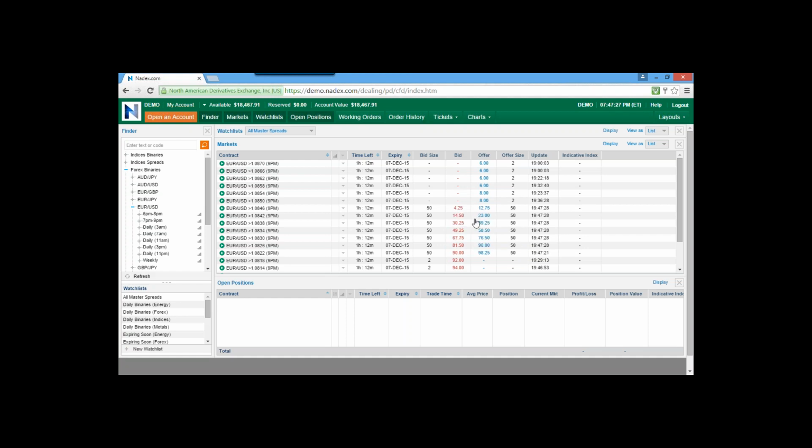All right, there's other traders and there's market makers that are making these markets here, meaning making a market for binaries, meaning right now they'll let you buy one for 59 and they'll buy one from you for 52. You can buy here and sell here. That's called the bid-ask spread. That's how the market makers make their money. Nadex makes their money just off the fees itself.